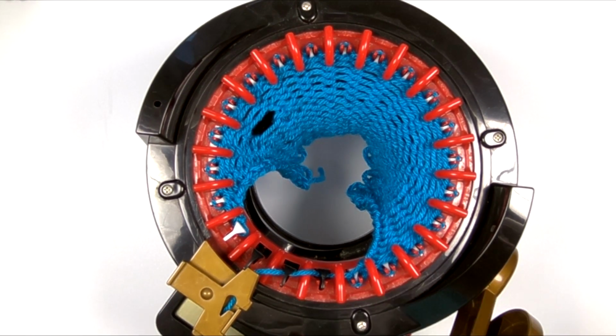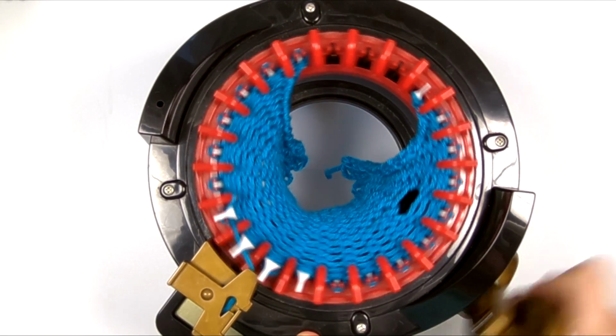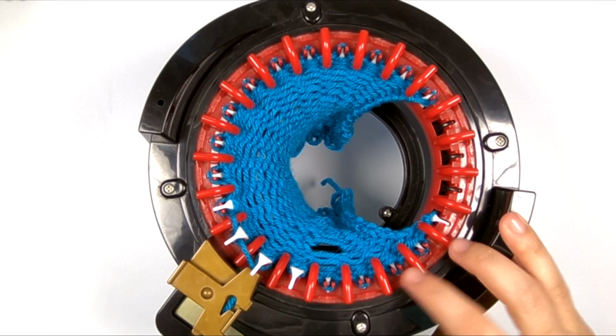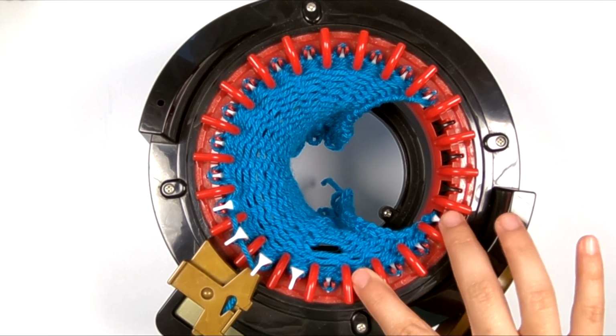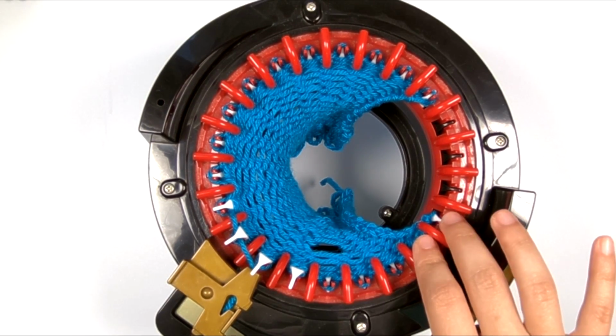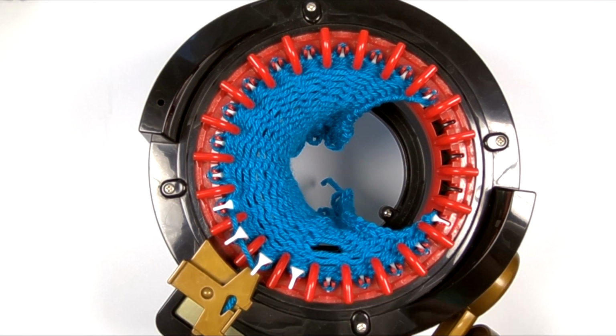So I'm going to go ahead and work that 6th row and show you how to do the buttonhole. And I am doing my buttonholes on needle number 8. And for me, that is because I'm going to use these outer 4 stitches for the no curl flat panel technique, so that when I take this off the machine and lay it out flat for you, it won't curl up and you'll actually be able to see my buttonholes. But you don't have to use the no curl technique to make a buttonhole. So you could do this closer to the edge if you're not using that.